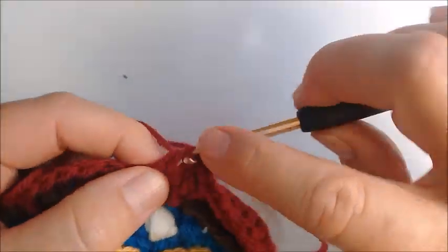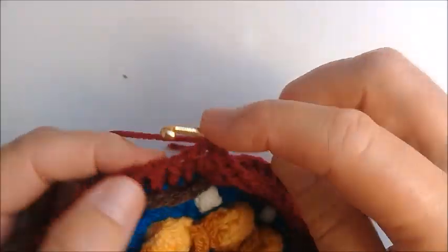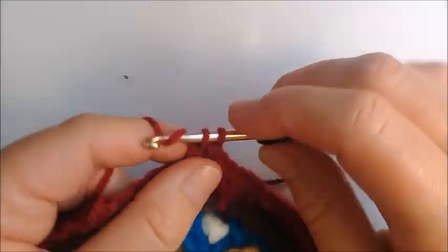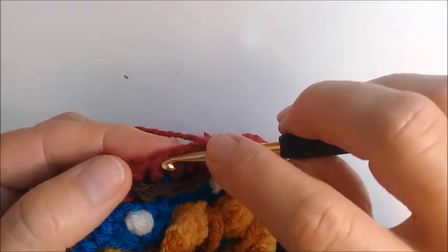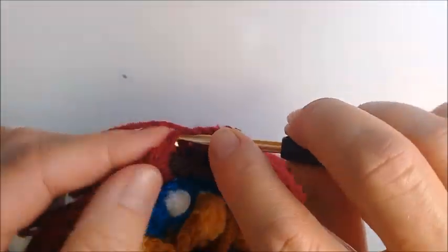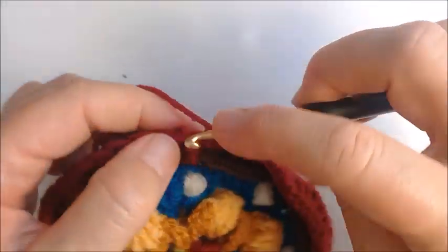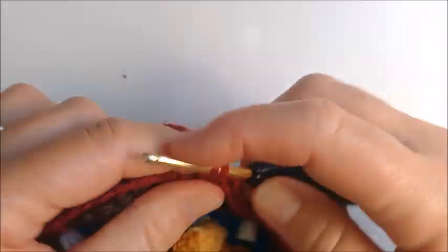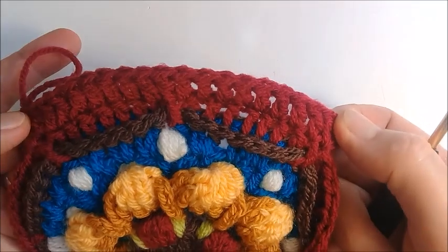Right, and then we're going to work again 1 double crochet into our next 7 stitches. So 3, 4, 5, 6, and 7. And 2 double crochets into the top of our next double crochet front post, and you're just going to repeat that sequence all the way around.